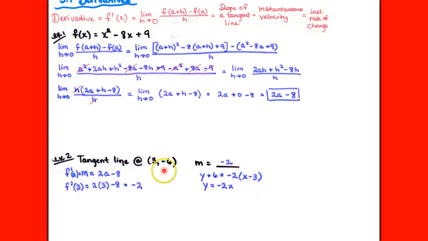And so now I have a point and I have a slope, and I can do point slope form, or I can do slope intercept form, or I can do standard form, whatever they ask me for. So they're trying to help you make those connections there, that slope of the tangent line and derivative are the same thing. All right, look at example number 3.